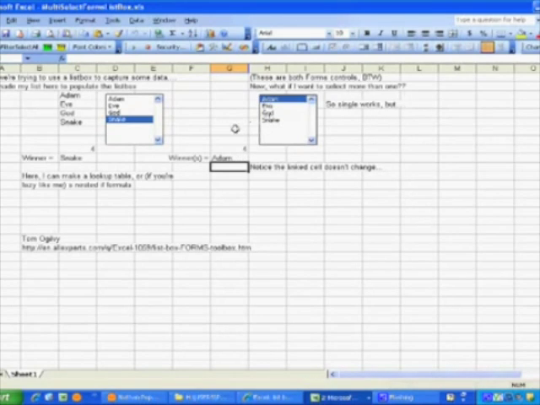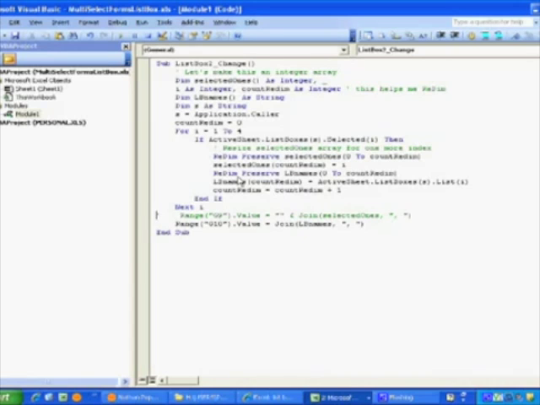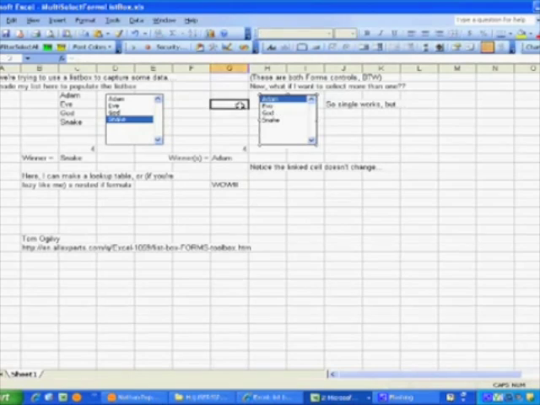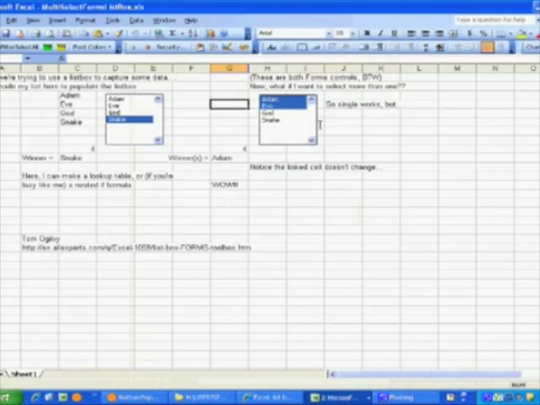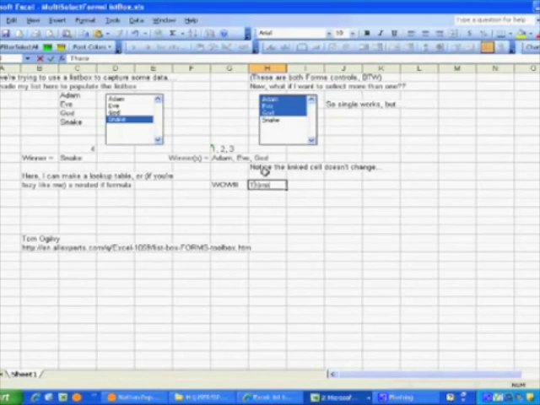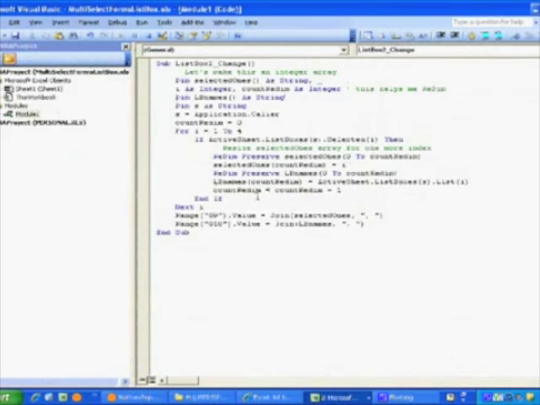So now on change, I take the values and join them with a comma on the bottom there. See, that's G10.Value equals Join. I'm making the value of that cell equal to join selected ones with a comma. I've got to make selected ones a string array instead of an integer array, because I could have joined the string value of selected ones, but instead of casting them as a string, I just made them integers. And see, it'll give me that green triangle in the corner of the box: these numbers are displayed as strings.